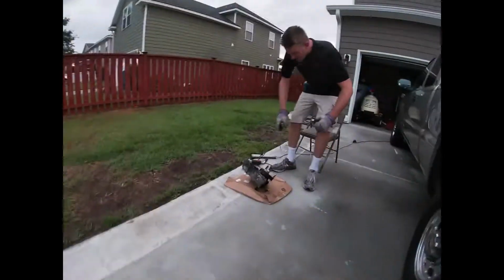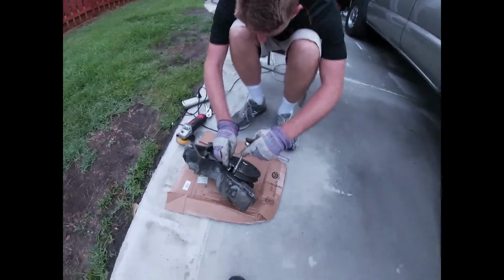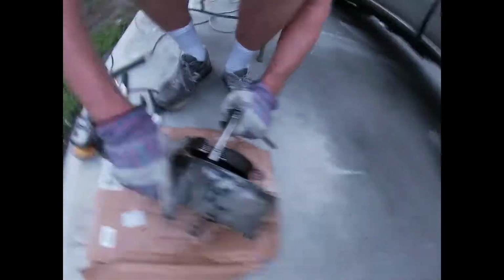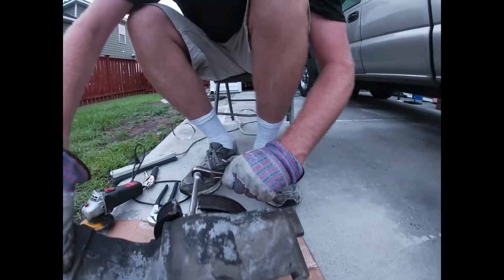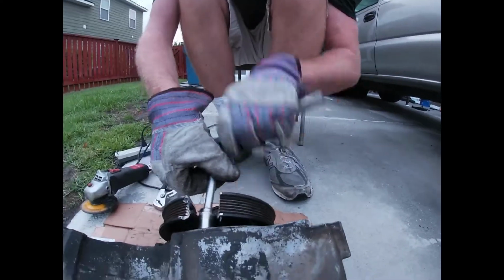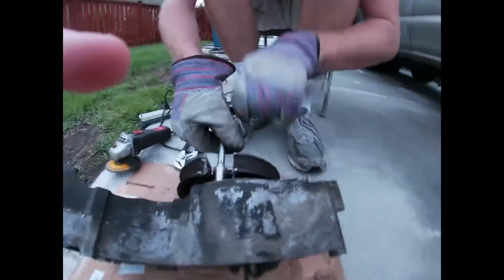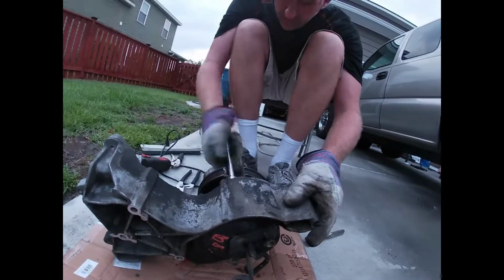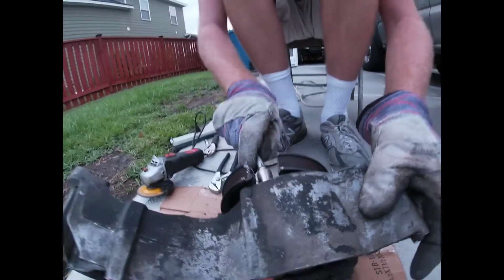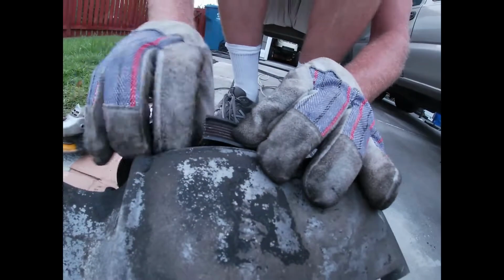Right off. Come back over here, John. All right. Looks like we're in business. We can definitely get to this bolt. I think. Yep. Just enough room. There you go. You have to be resourceful when you're trying to take apart your stuff. And everything for these vehicles that you find in the junkyard, salvage yard, it's going to have a bunch of miles on it, because these trucks have a tendency to last forever and not need much.